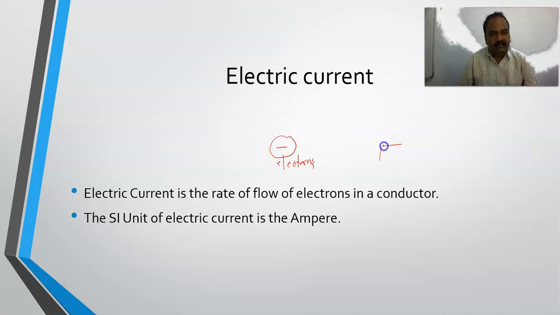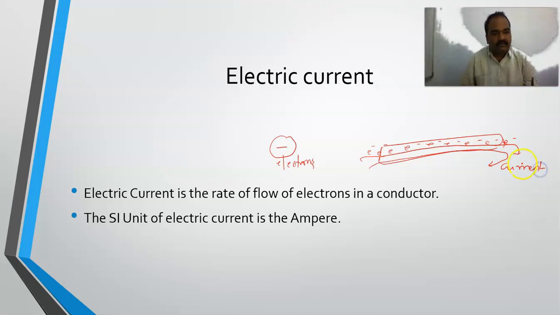So I am taking a wire here. And assuming that the electrons are passing through this one. I am representing this in this fashion. So assuming that the electrons are passing through this one. So the movement of charges is basically termed as current. Normally the charges which are freely available in nature are electrons. So that's why we have been considering electric current as the rate of flow of electrons.